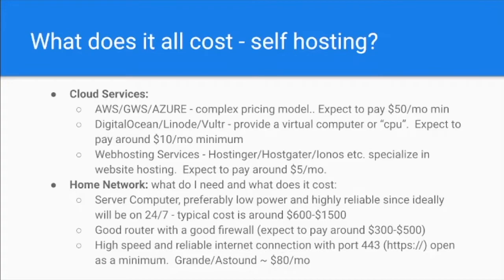If you really want to put it in your home, what do I need to do? Well, I need some kind of server computer, and it can be as little as something like this. I'd say typically you can expect to pay somewhere between $600 and $1,500, depending on the spec of the server. You can pay less, but if you want something that you're going to operate 24/7 and can rely on, you're going to have to pay somewhere around that.